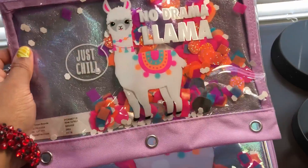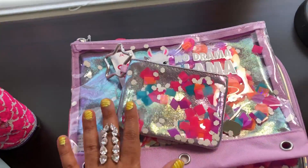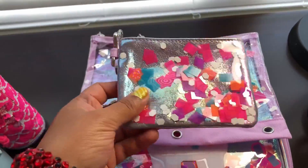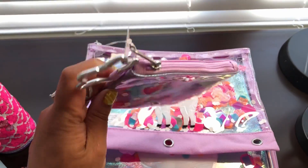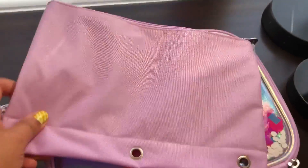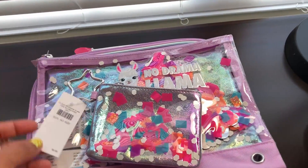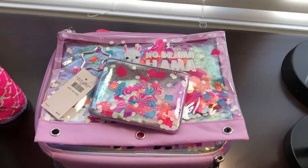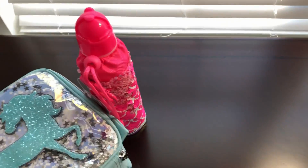Same design as a pencil case, as you can see. There's also this small pouch — very similar design — so you can make a matching set for your kids: a pencil case, a lunch box, and this pouch for whatever they want to use it for. It has a zipper on the outside and the back is just plain purple. This one is $6.90, and with the sale it came to about $4.14. So that's my first set.